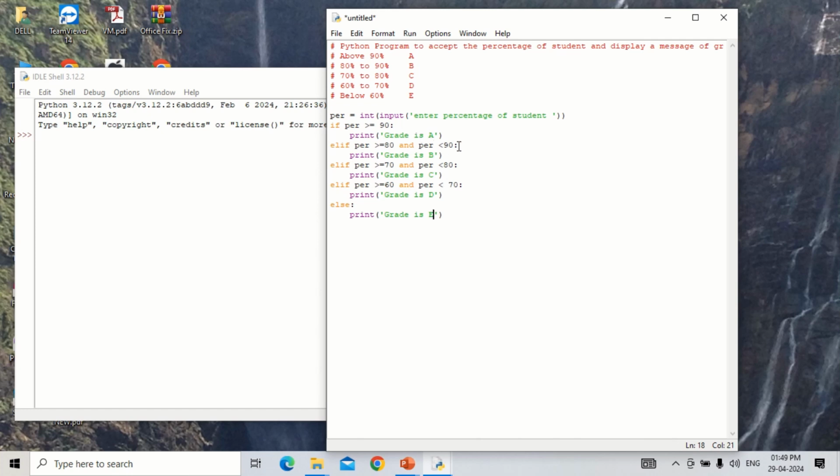If you want, you can give a space after the symbol, here where we have written PER less than 90. It is not mandatory.